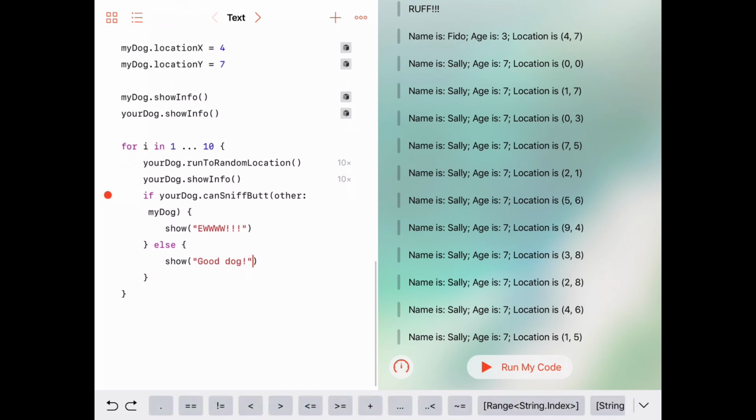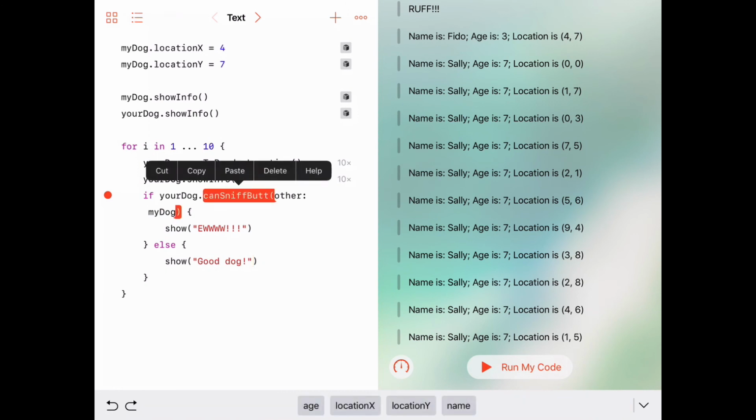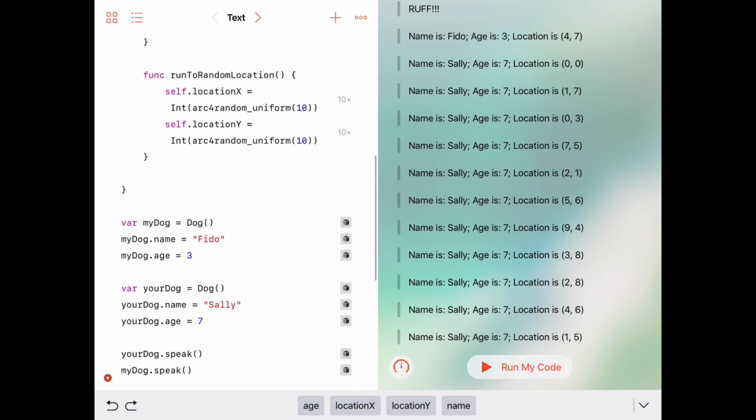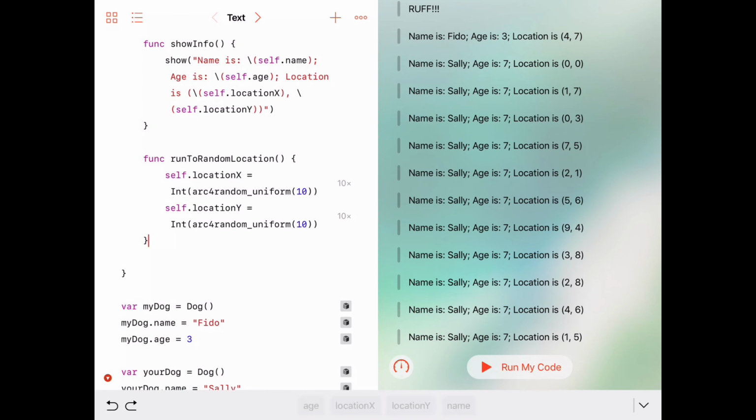Okay, and so we've got this method in here called can sniff butt. And can sniff butt is a conditional. It says if this is true, if your dog can sniff the butt of my dog, then we're going to show this ooh command. Well, can sniff butt needs to be a behavior in our dog class if we want this to work.